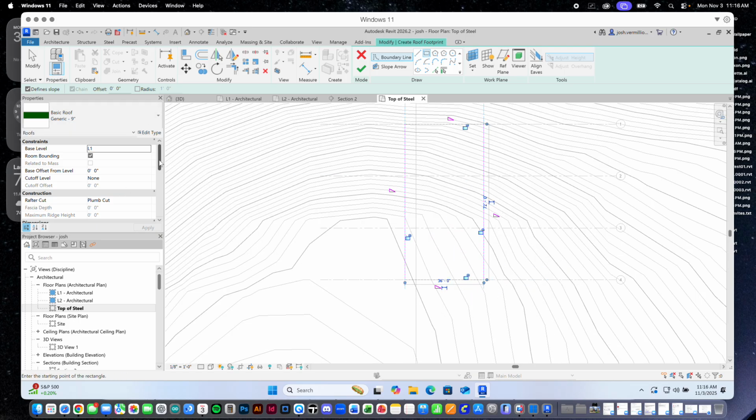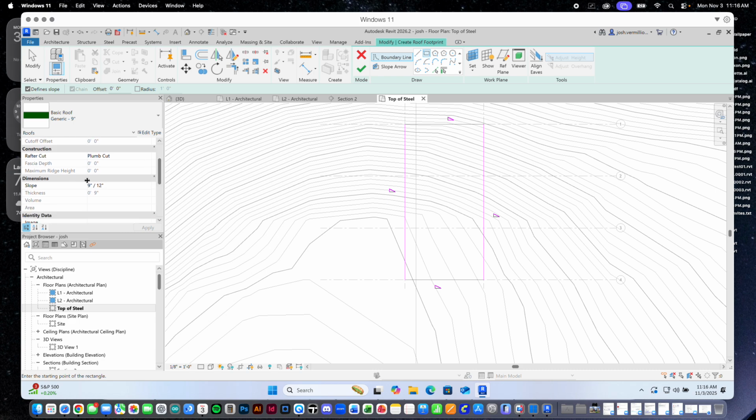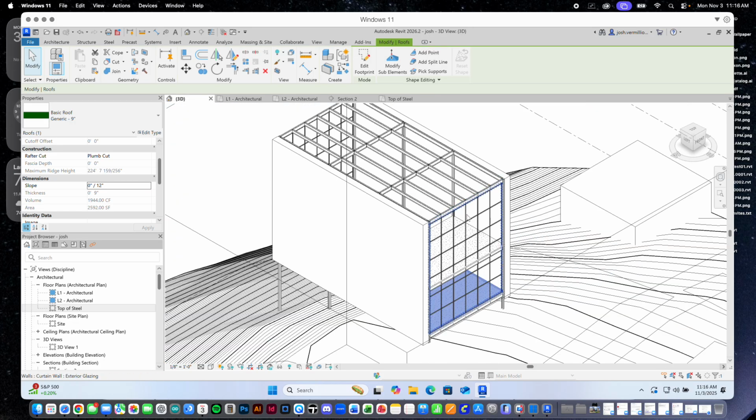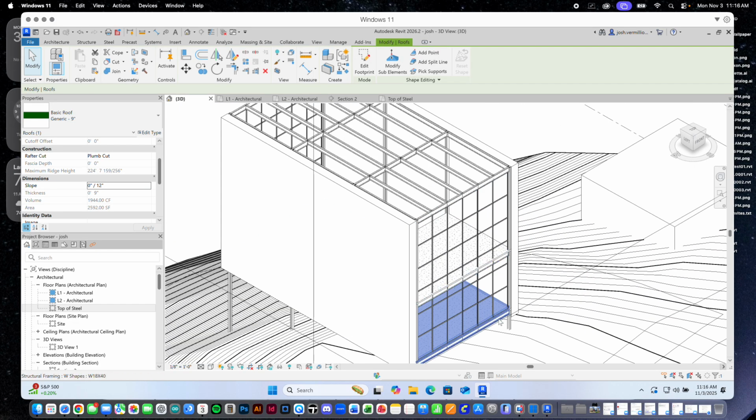And one of the things to worry about with this roof is that it wants to put a slope on it, like it's a hip roof. No, don't do that. So where it says 9/12 is a slope, I'm just going to hit 0 and make it a flat roof. Hit plus sign. Now let's take a look at what it looks like in 3D. I'm not sure what it did. Oh, it put it down here for some reason.